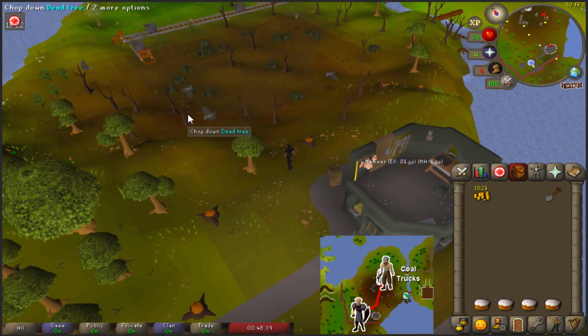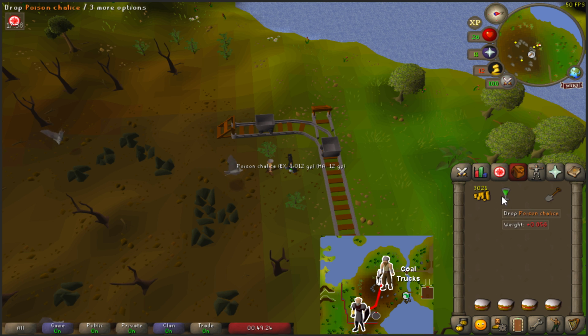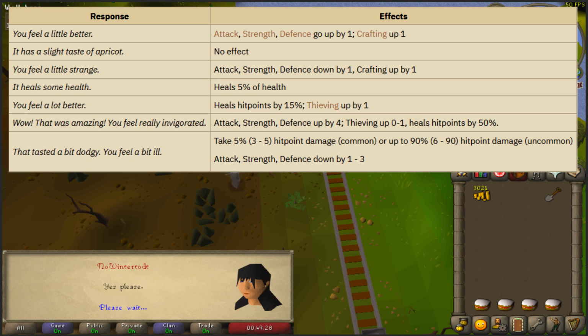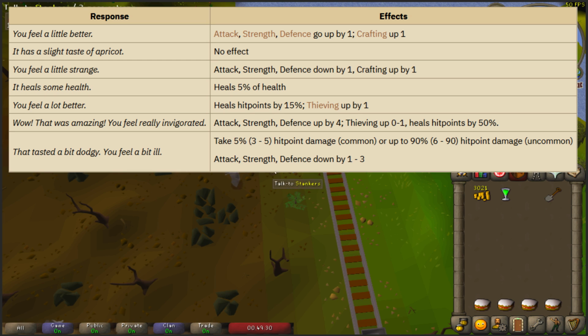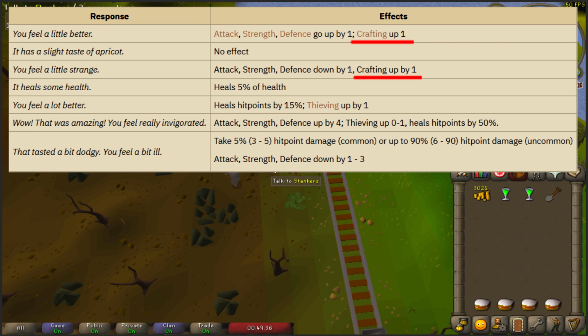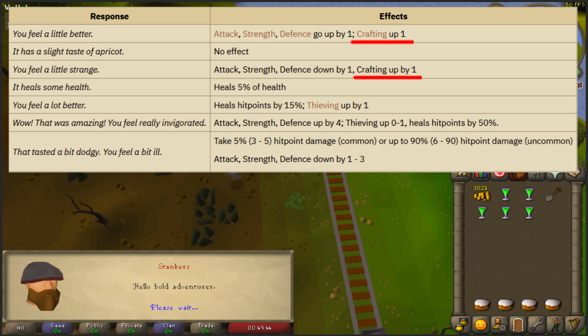We're then going to head northeast, and prior to jumping the log shortcut, we're actually going to talk to Stankers to get several free poison chalices now. You can drink these and they have a myriad of effects, and assuming each effect has an equal chance of occurring, it has a 2 in 7 chance of boosting crafting by 1, which will be helpful for getting 41 to 42 crafting to make a fishbowl helmet for the Pirate Pete subquest of RFD.